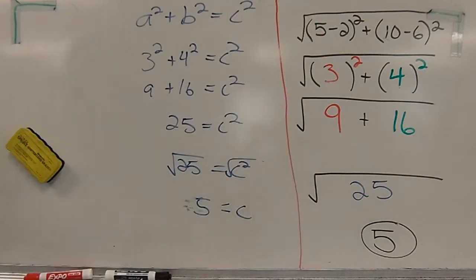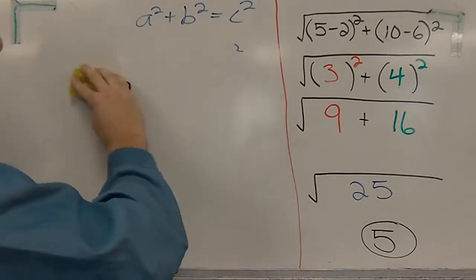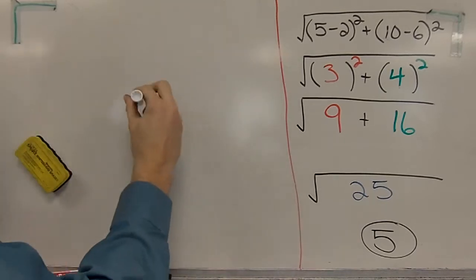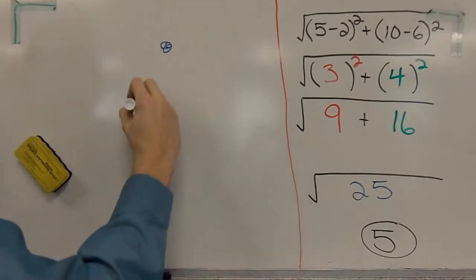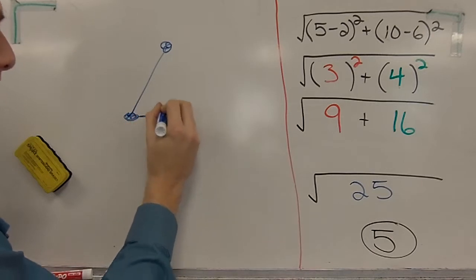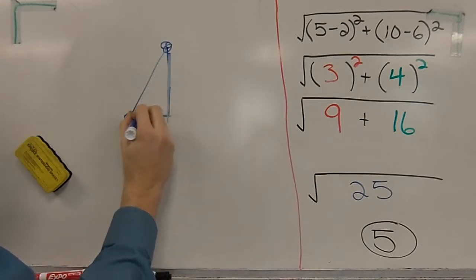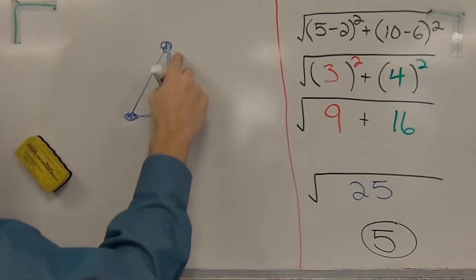distance formula utilizes both Pythagorean theorem and slope. It uses slope to find you, if you have 2 points that make a line, the slope will find you the legs of your right triangle by finding you the horizontal distance between them and the vertical distance between them. Those 2 distances represent the 2 legs of your right triangle.